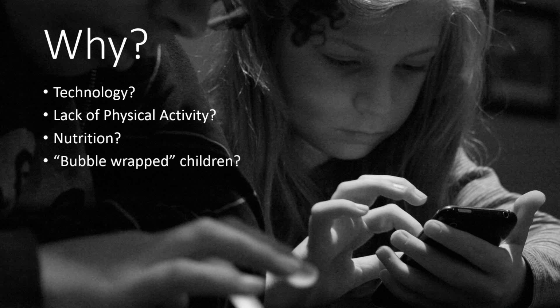Bubble wrap children, so this is the way that we really protect our kids from conflict and disappointment, and really don't allow them to get out in the world and make decisions for themselves, get dirty, solve conflicts. All of those things that we know are very good for our children to have to do in terms of their own development. Maybe we have too much of a focus on achievement.